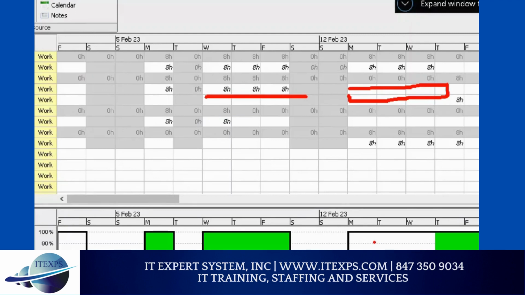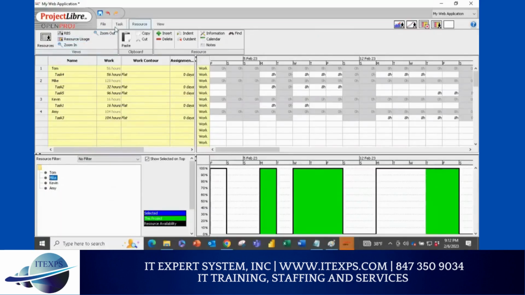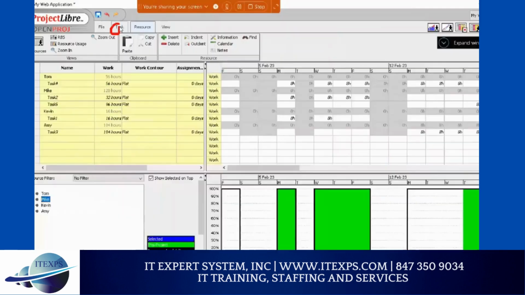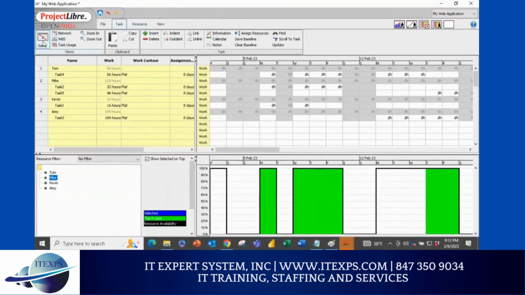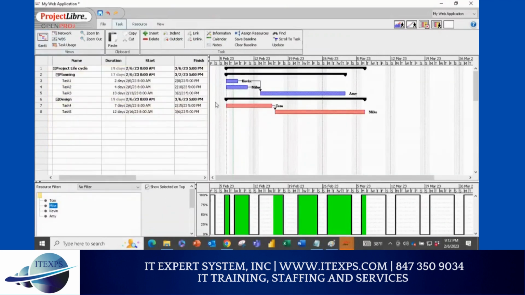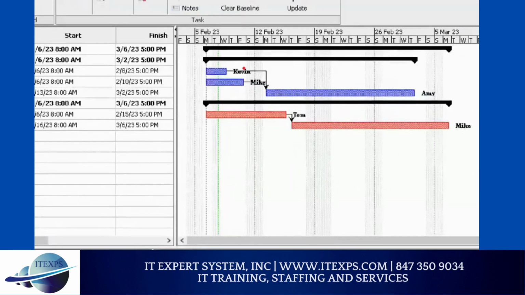Why? Because you have to go back to task, go to Gantt and ask how this is happening. Kevin started the work. What happened with Kevin? Where did he go? He's not working. So the company has to pay these hours. Yes or no? So rather than asking Amy to work so many hours, we can have Kevin work with Amy. What do you guys think?